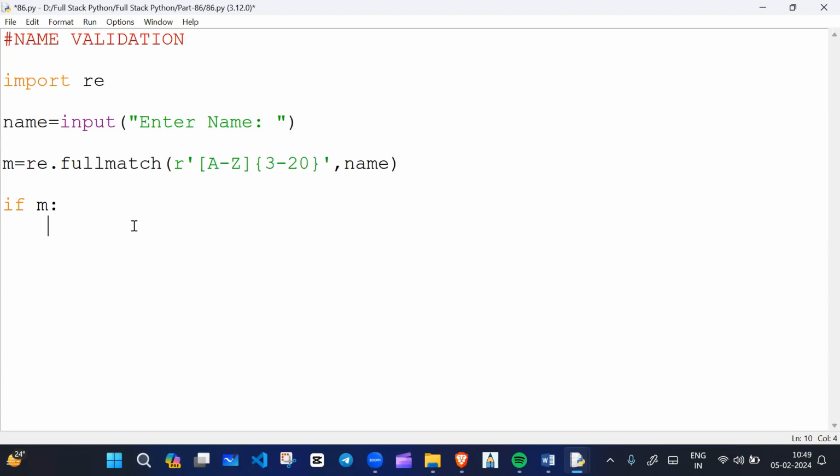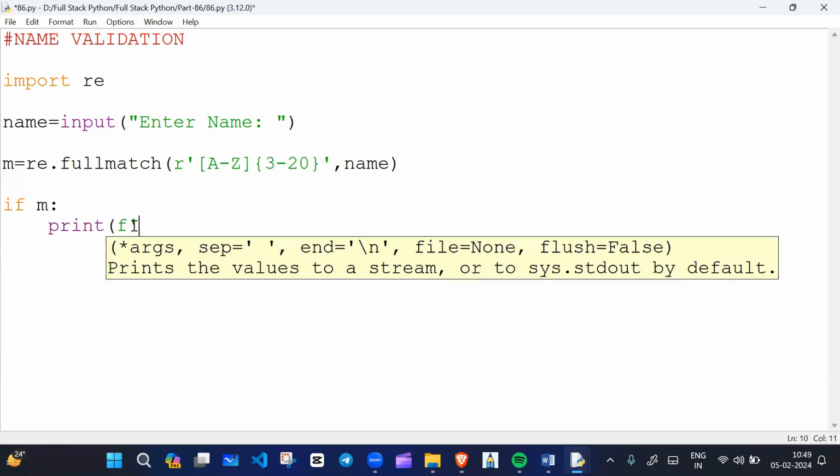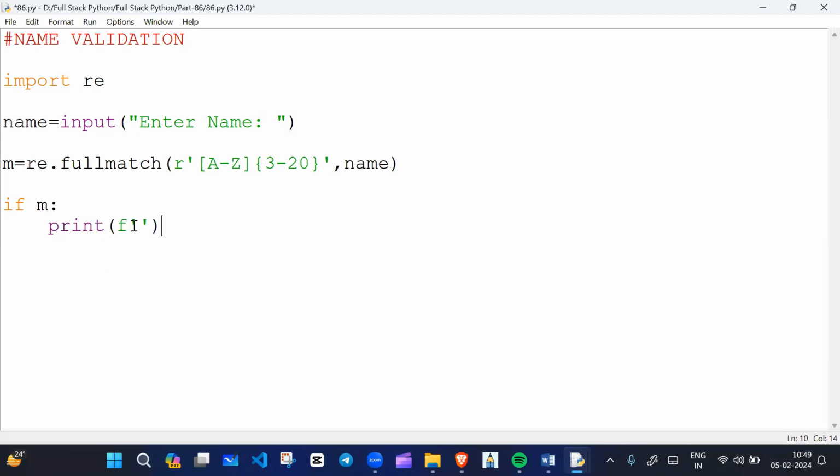Okay. So what will I write here? I will write print, print name, and we will write here if name. If we write curly braces, it will print the data inside this name variable. If we do not use the curly braces, it will print as it is, as a string. So we are using curly braces so that we can check the data inside this variable, right?